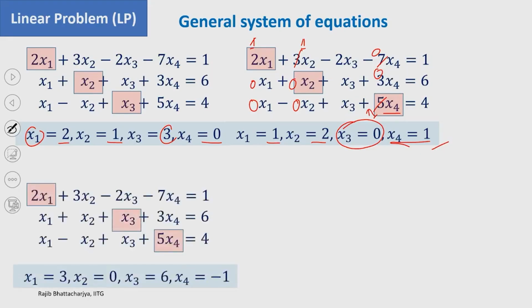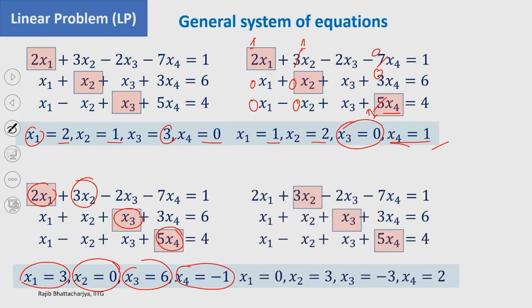So, in the third case, I can consider that x1, x3 and x4 are basic variables. So, these are basic variables and x2 is a non-basic variable. So, I can do the row operation again. I can make the coefficient of x1 in the first equation as 1 and for the other equations that is 0. Similarly, for x3 and x4 also I can do that and finally, this is the solution I am getting: x1 equal to 3, x2 as a non-basic variable, so that is 0, x3 equal to 6 and x4 equal to minus 1.